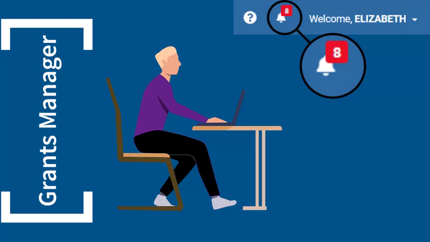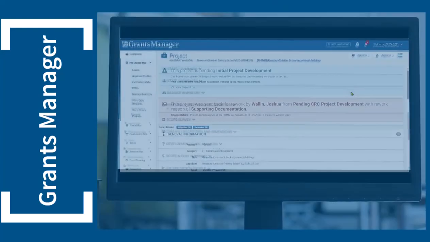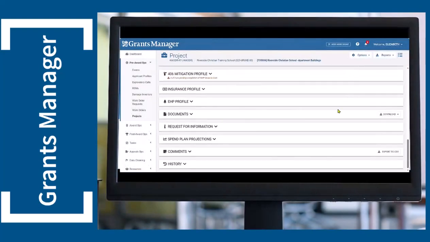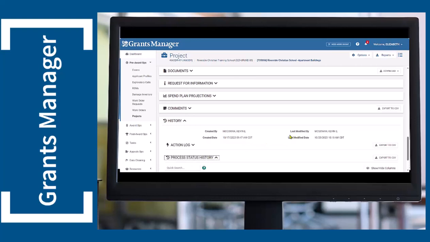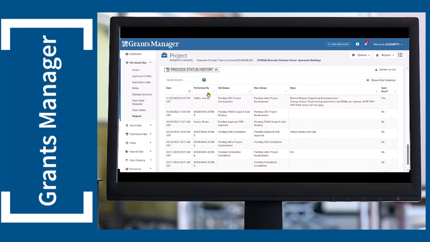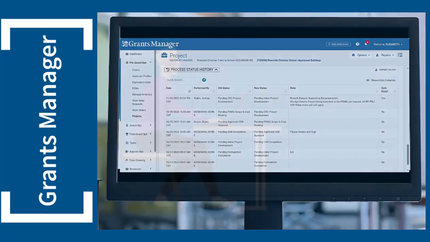The worst case scenario: if you log into Grants Manager and you have a project back from the CRC and you have no idea why, scroll down to the History tab and review that. Make sure that the lines are filtered to show the newest activity to the oldest, and this should immediately tell you what's going on with the project as well as who sent it back. At this point, you can review the reason it was sent back and follow up with the data validation specialist who returned it to further discuss the project issues.